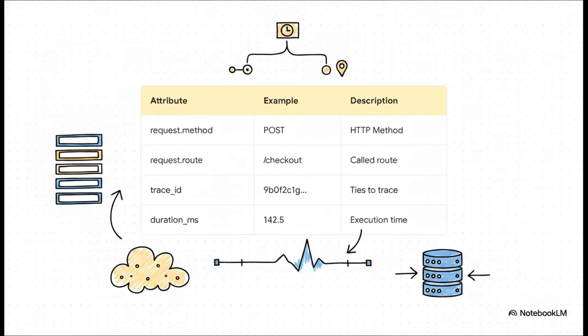But to truly understand execution flow, we need to trace the narrative of the work. That means logging the route, the time it took, and its exact place in your distributed system. Telemetry about request and execution flow is what turns a totally isolated log line into a coherent story with a beginning, a middle, and an end. When a user submits a support ticket saying, hey, the checkout page is slow, well, that's pretty vague, right? But with execution context, you have the absolute fastest way to go from that vague complaint to a precise diagnosis. You can prove that a specific post request to the /cart/checkout route was slow, specifically because a downstream database call held things up for exactly 142.5 milliseconds.